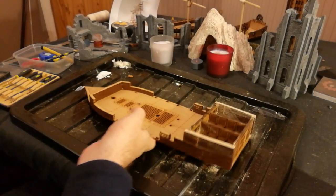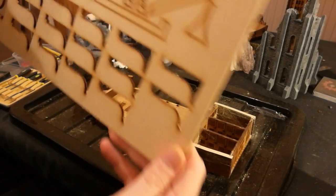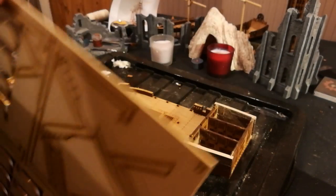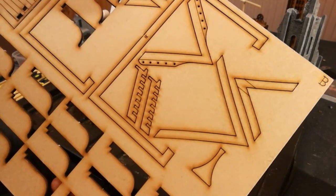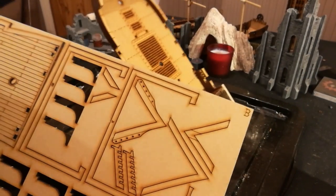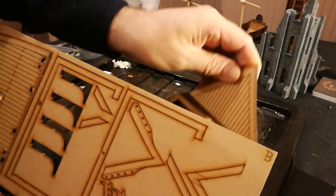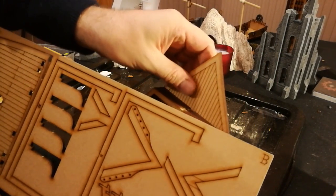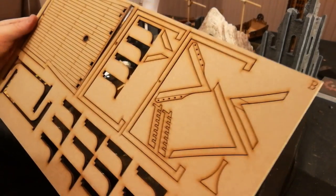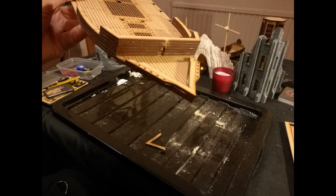I think these aren't numbered. The instruction video says that really they just kind of go together, biggest to littlest or littlest to biggest. The first one will be obvious because there are going to be guide. Look, there's a guide there. There you go, you can see the outline around the etched planking there. So the first part will be self-explanatory and then they'll increase or decrease in size after that. So we'll soon see.